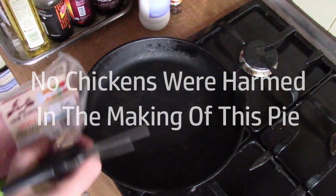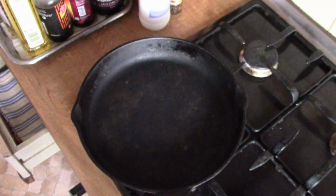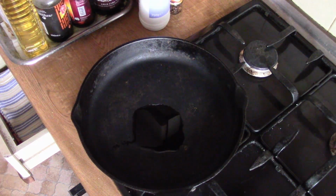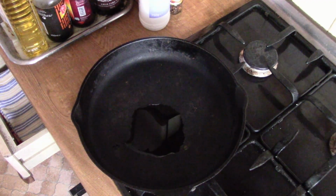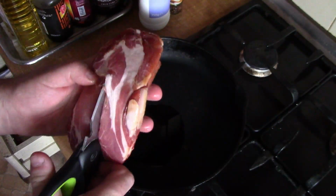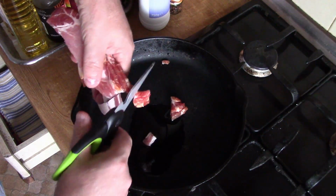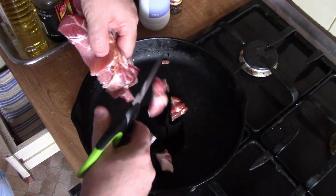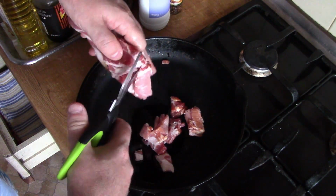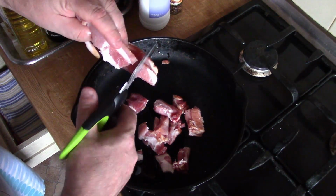So we're starting off with a large pan, and I'm going to add in a bit of olive oil. And then I've got some smoked bacon. Now, just to make this easy to deal with, I am just going to use kitchen scissors to cut that into rough chunks. I'm not looking for lardons here, I want something a little bit bigger than that. So we will just cut that into bigger chunks like that.